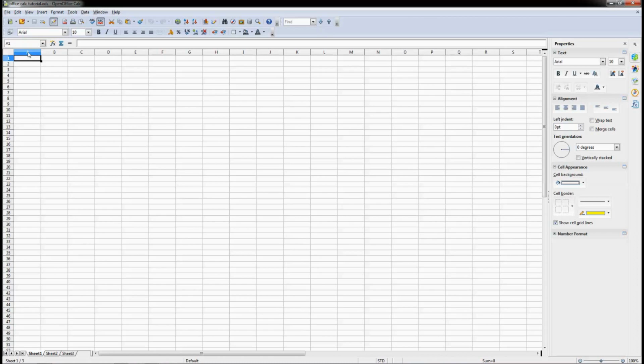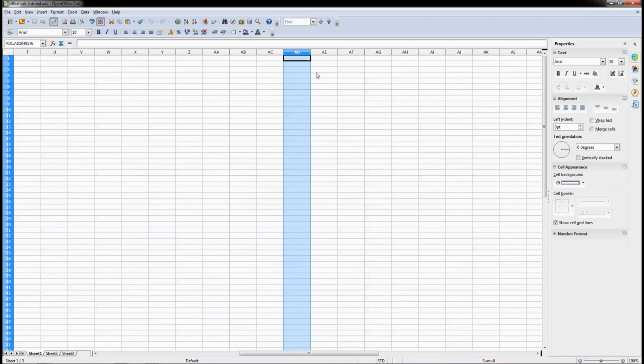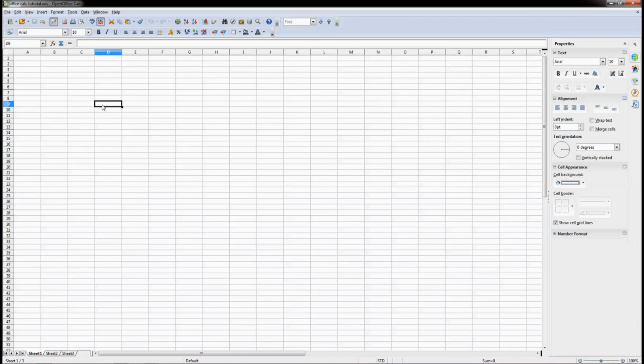At the top here we can see the alphabet A, B, C, D going all the way across, and if we were to scroll across we can see the whole alphabet is at the top, and then it goes to AA, AB, AC, and it will keep continuously incrementing across. I won't say it goes infinitely long, I guess there are restrictions to everything, but it's going to go pretty far. You're going to have as many column headings as you need. I can't see you needing more than what's on offer here.